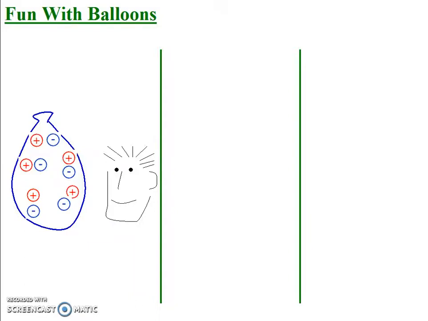We're going to do the same thing for my head. There's no reason to assume that my head is anything other than neutral, so we'll put 5 protons on my head to take the place of the billions and billions of protons that are in my head. And looks like I'm breaking out some sort of electrostatic acne now. And we'll assume, since my head is neutral, I'll put 5 electrons there to balance them out. 1, 2, 3, 4, 5. And so both these objects start off neutral.